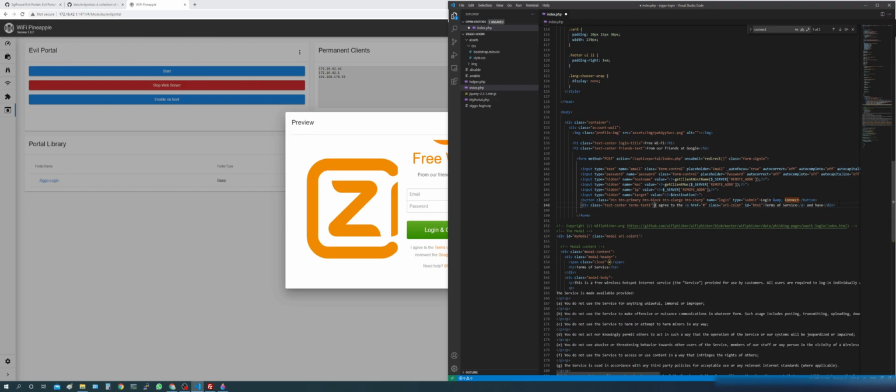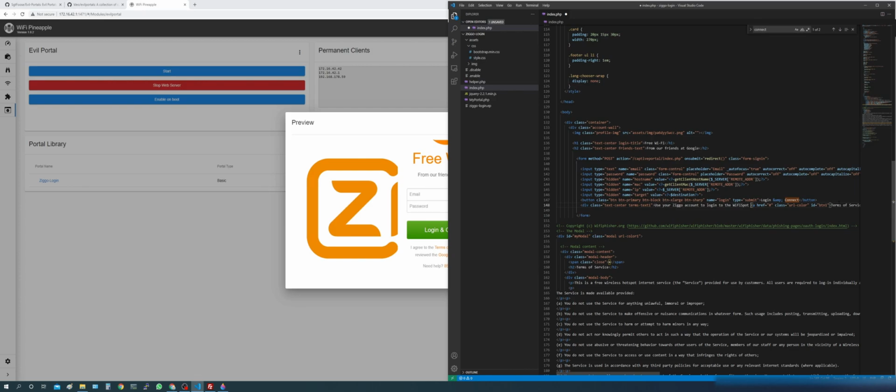And let's say we're going to say something simple, something the user would have as an instruction, like use your Ziggo account to log in to the, and how do they call it? They call it the Wi-Fi spots.